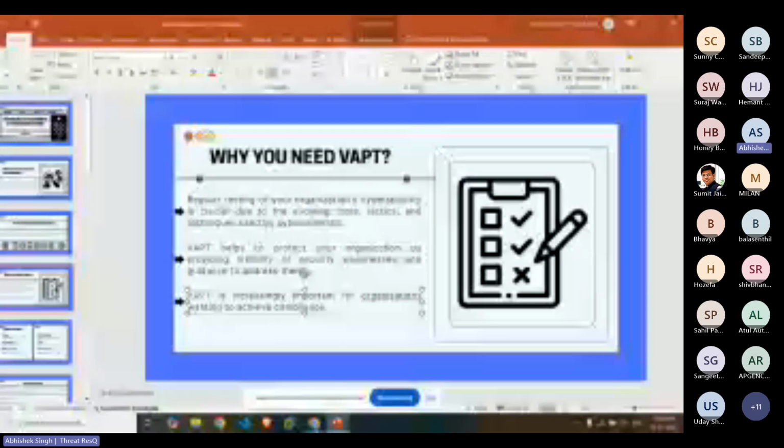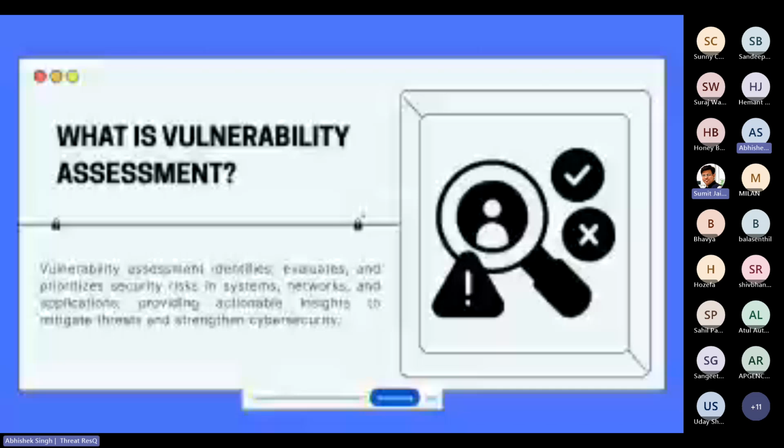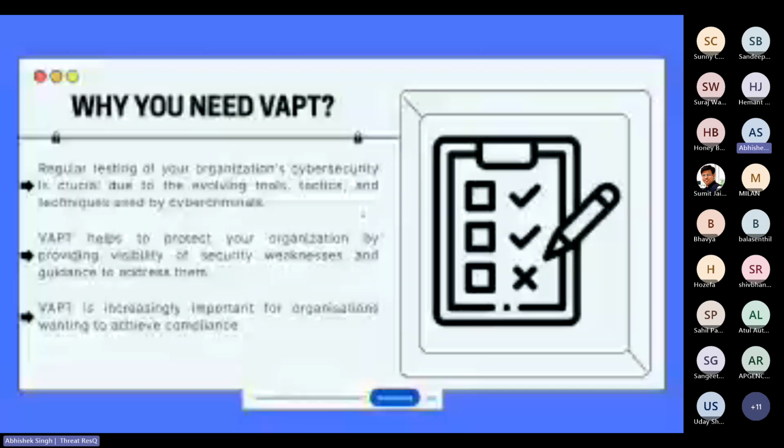Okay, so now we'll cover why we need VAPT. VAPT is required for regular testing of your cybersecurity posture, as it gives you a real insight into the weaknesses of your network and applications.